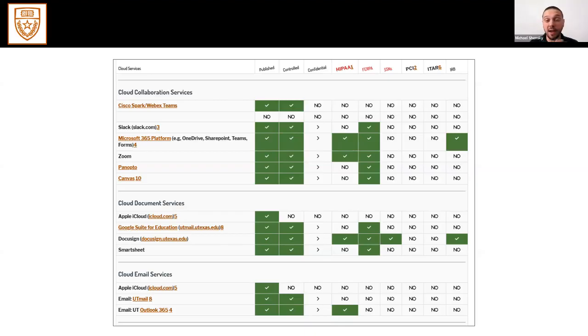Yeah, so I also point folks to this in just about every research data management best practices session that I lead because it's such a great resource, right? And we want to make sure that researchers are aware of these policies pertaining to how they should be managing their research data using the cloud platforms that are available to them here at UT.